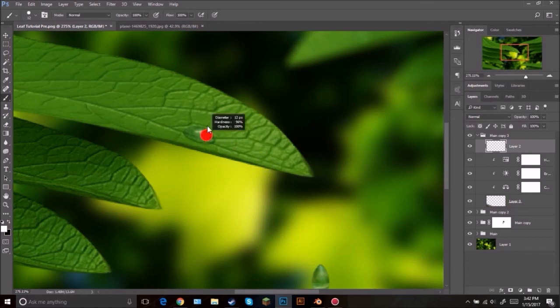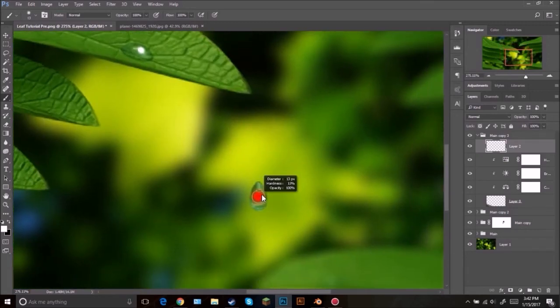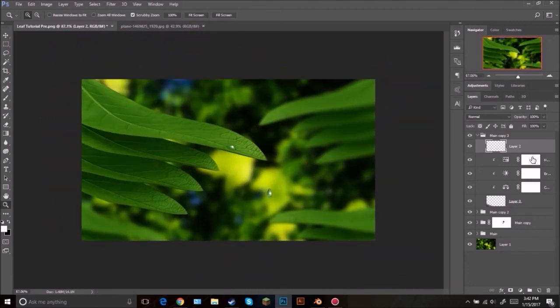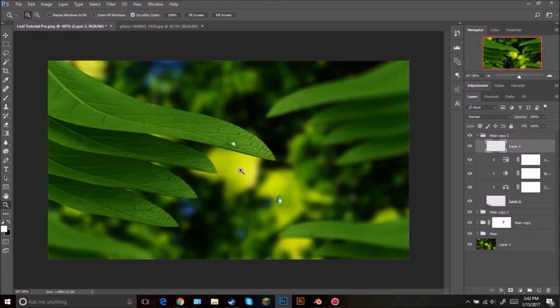Oh, wait, no, bring the hardness down just a little bit, something like that, and click. Maybe a little bit bigger. Yeah, that looks good. Bring it up and click. Nice. I think that adds a little bit of touch. So if we go here, yeah, that looks better. It looks more like a glare off of light or something.